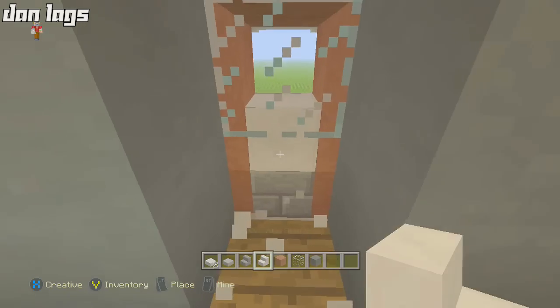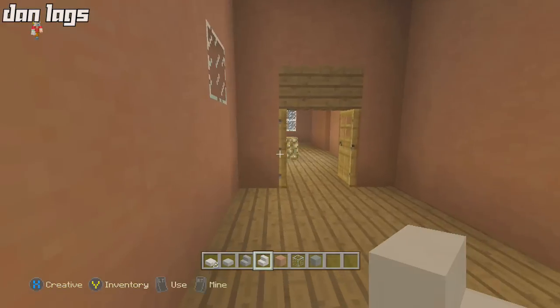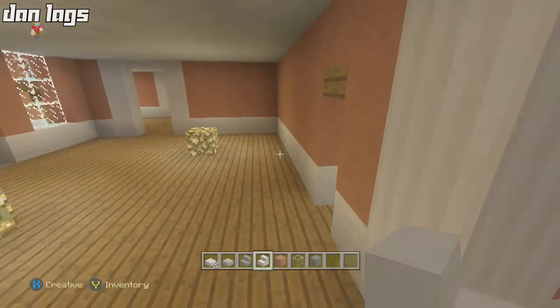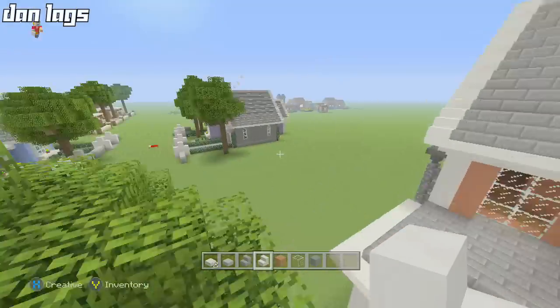Wait, that doesn't look right. There you go. So that's another option you have, guys. If you want to do it, that's fine. But yeah, that's pretty much it, guys. I think that's it for this house. Everything's all laid out, so you guys can go to town with the interior if you want, and then the exterior, kind of just continue it.